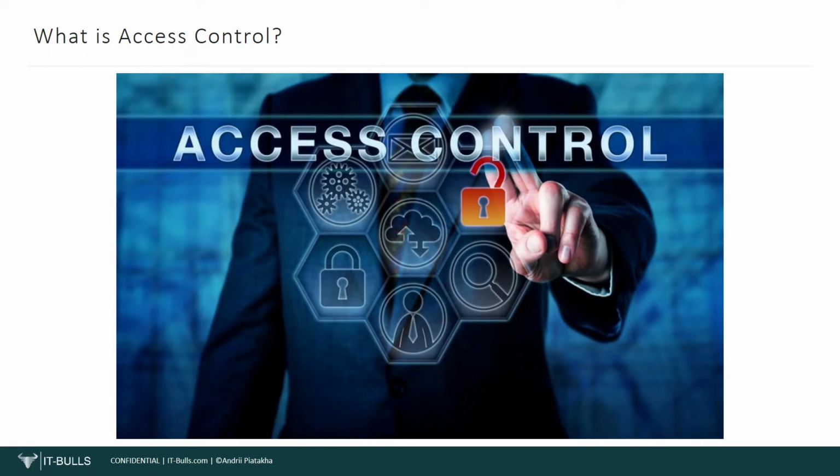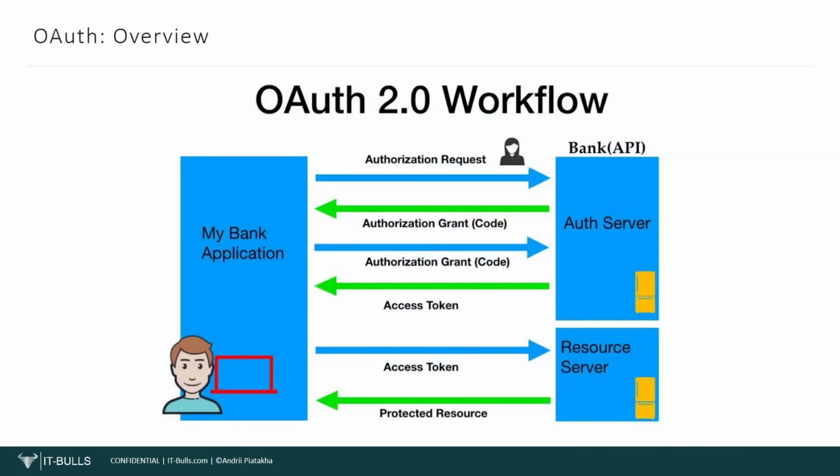Another way to manage access is to use a security token, like in OAuth or in JWT. What is OAuth and JWT? This is a broader topic to discuss, but let me explain very briefly to not miss context. OAuth stands for Open Authorization. It is an open standard for access delegation, commonly used as a way for Internet users to grant websites or applications access to their information on other websites, but without giving them the passwords. For example, the login with Google button or login with Facebook button is an example of OAuth.